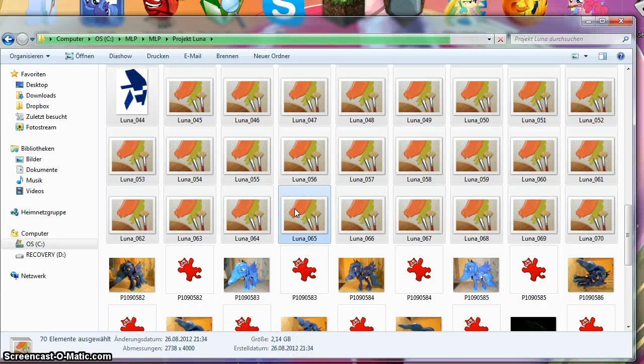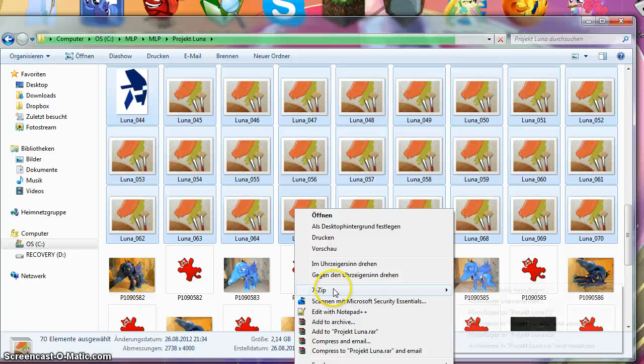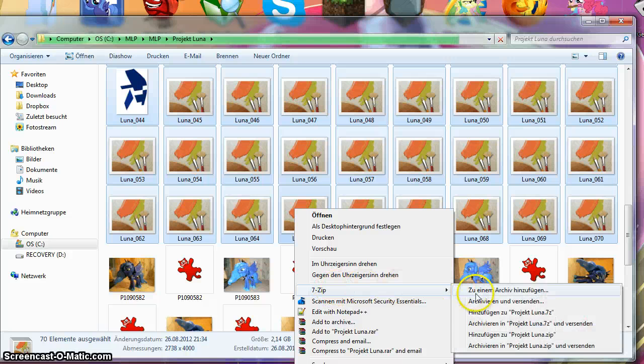So what you do is you use a program like 7-zip, and you can put them all in one zip file, and it will be about 1 or 2% of the original file size. So instead of having 2 gigabytes, you will have something like maybe 40 megabytes, which is a lot easier to handle. And with this data, you can then go to the copy shop and have it print all out.